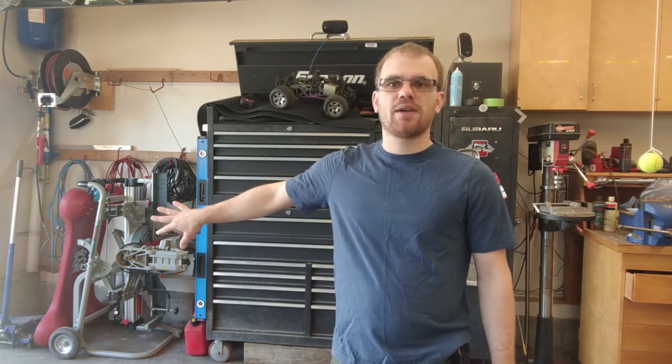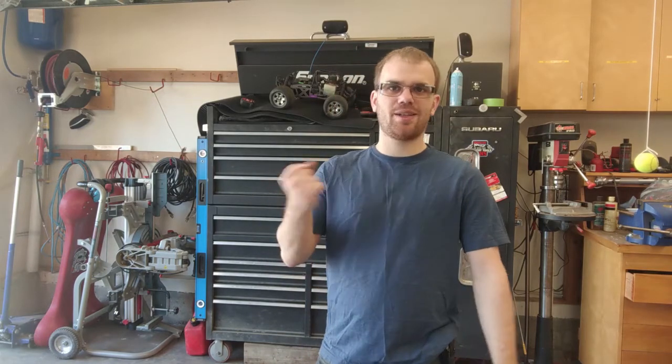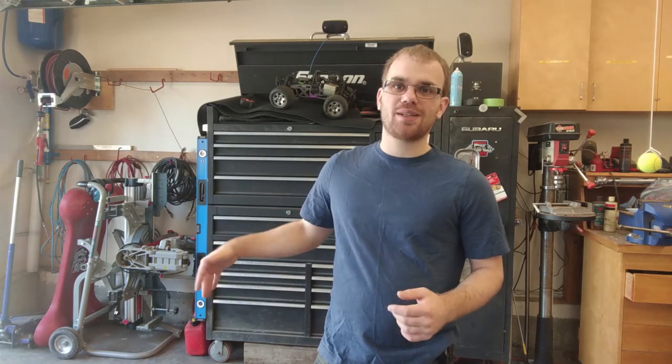Behind me over here, I've got a miter saw. Again, it's a really nice quality miter saw. I love the portable stand to it. It's one of the tools that you use typically at the beginning of your project, and then you tuck it away into the corner, and I use it for rough cutting my material to my rough lengths, and then I do all of my finishing cuts on the table saw. So having it on a portable stand instead of permanently set up, I find to be very useful.